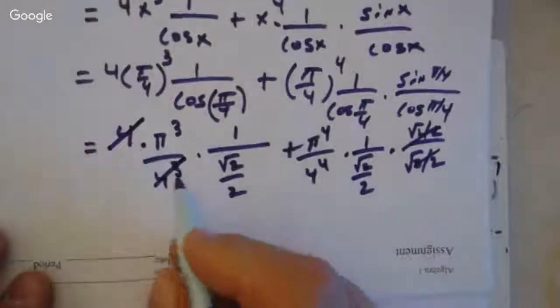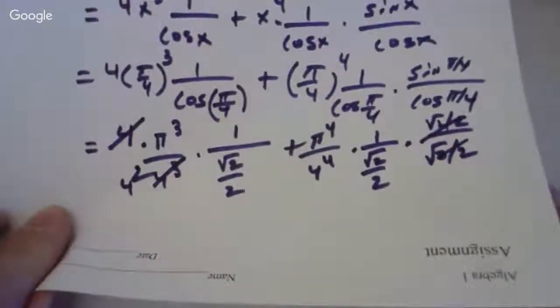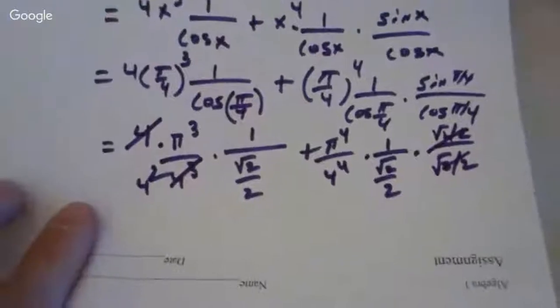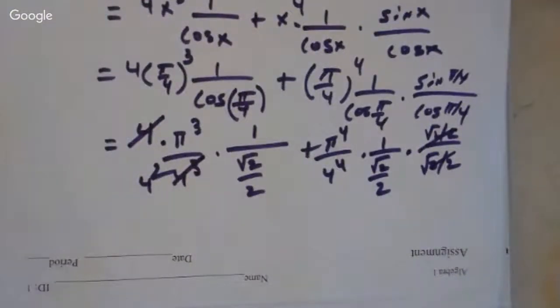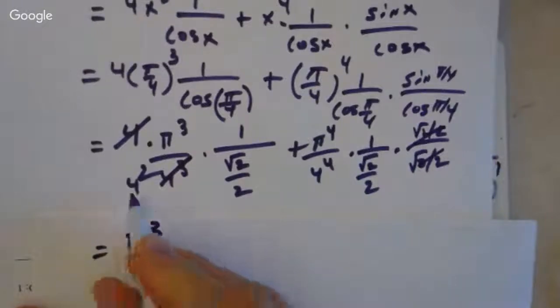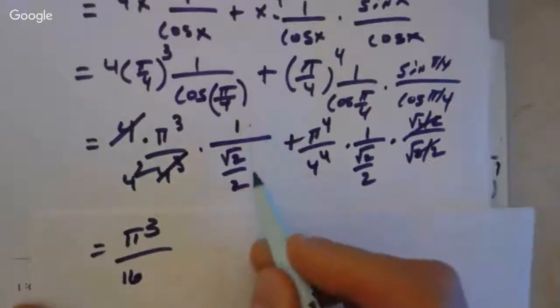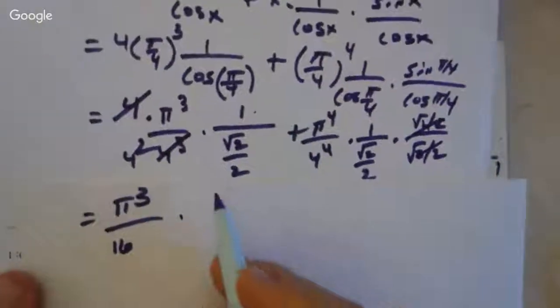Okay, let's take a peek. There's a 4 there and a 4 there. I'm going to cancel one of those to leave me with a 4 squared. That's reasonably nice. I actually didn't even plan the problem to do that, but that worked out nice. Okay, pi cubed, I can't make that look any prettier. 4 squared is 16, fraction over that.